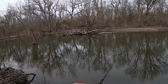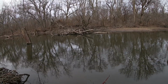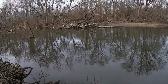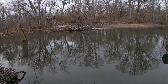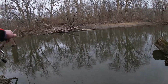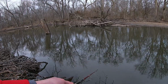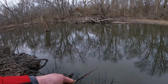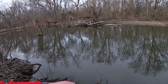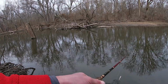He's got to still be around here. He didn't feel any hooks. So I don't know if he'll bite on this. I want to try and get him a few casts on this first. Then I'll break out the worm lure and see if he takes that. But he took a stab at it. Just don't know where he went off to. But he's got to still be around here. I'm gonna get him. I saw his tail. He looked decent. Looked like he was at least 24 inches, so.